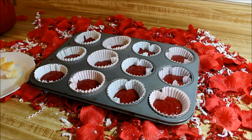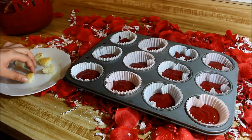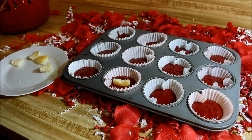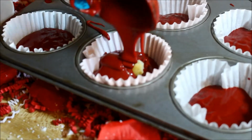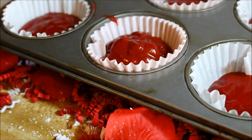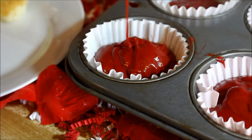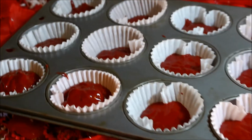So basically what we did was we filled the cupcakes up not even halfway. We are gonna go ahead and put the little hearts in just to measure how much more we need to fill up the cupcake, which kind of looks like we don't need a lot more. Just to cover it up. And we'll do one more. So again, we're putting a little heart in. Then just topping it off. And then you're basically gonna do that for the rest of your cupcakes.